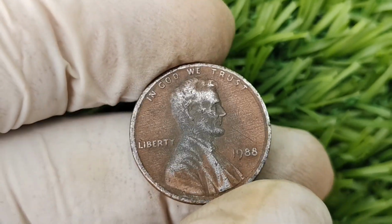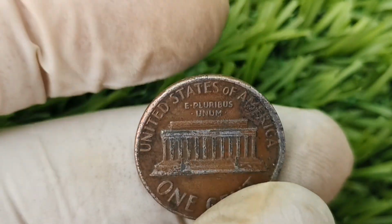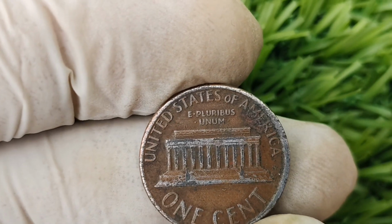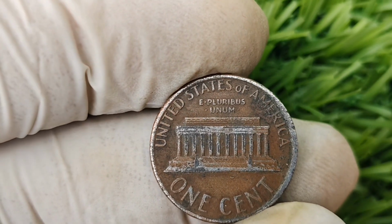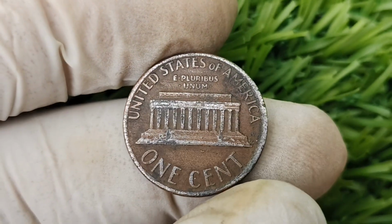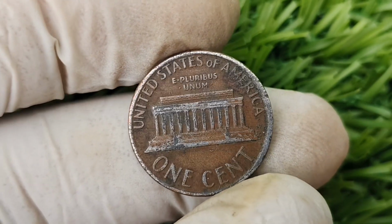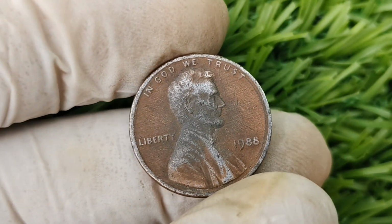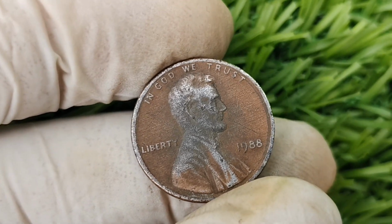Normally when a coin is made, it gets a little letter on it to show where it was born, like a hospital bracelet, but shinier for pennies. That's usually a D for Denver, a P for Philadelphia, or an S for San Francisco. But the 1988 Lincoln penny we're talking about has no mint mark at all, which means it was likely made in Philadelphia, because Philly didn't start consistently adding the P mint mark to pennies until 2017.